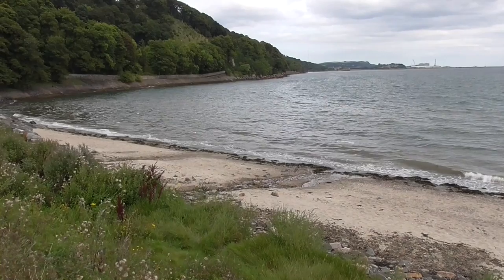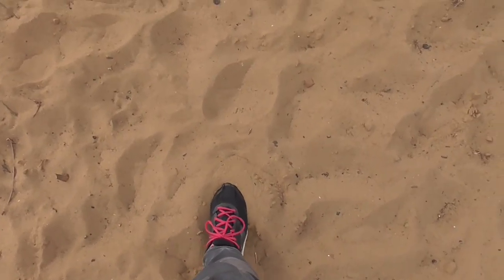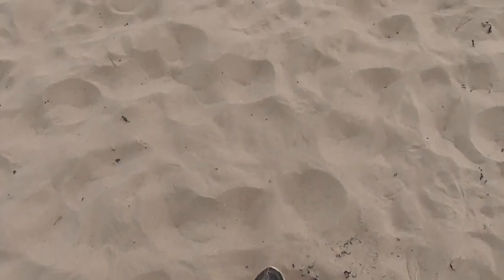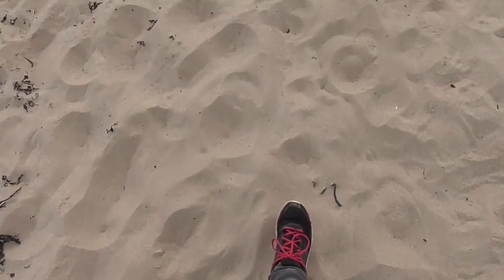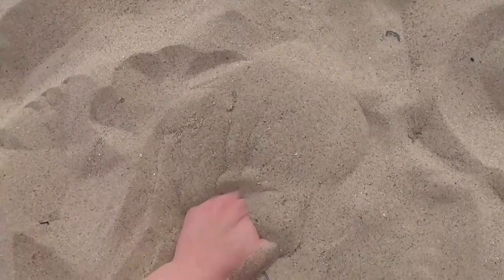This beach is actually a lot smaller than I remember it being as a kid — I remember it being just the most massive place ever. But when they say Silver Sands they really mean Silver Sands. The beach is absolutely lovely here — on a sunny day it's the place to be. Maybe it looks smaller today because the tide's in. When the tide is out there's obviously going to be more sand. This is the sort of sand you can just sink your feet right into — it's really amazing. The sand gets even more silvery as we come down to the beach here. Look at this — this is practically white. There's nothing better than a beach with proper sand instead of gravelly things. It's so fine and so fun to sink your hands and feet into.